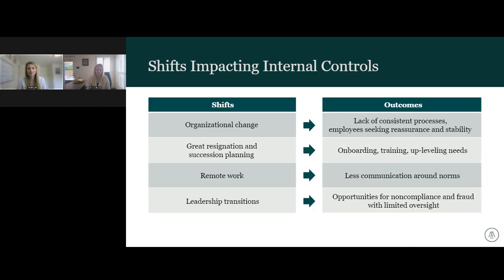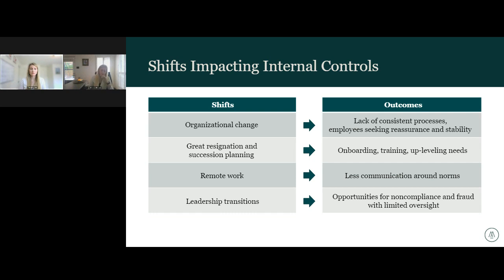So here are a couple shifts in the internal control workplace that we see quite frequently. These are probably things that we've all seen once or twice in our career. I think the most important thing to remember is that we will always have a risk landscape that is constantly in a state of flux. And once you address a risk, you can't just put it to the wayside. It's never a one and done job, and it really requires constant vigilance to keep an organization safe, and also driving that value as well. Especially when you're seeing these shifts that every organization is going to have at one time or another.